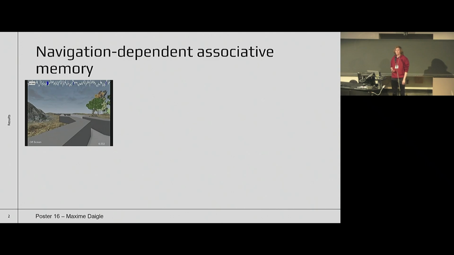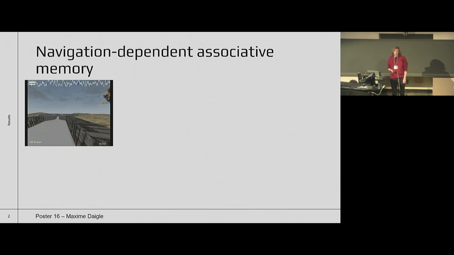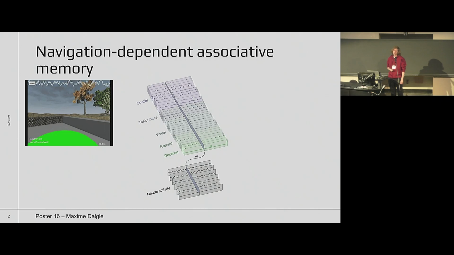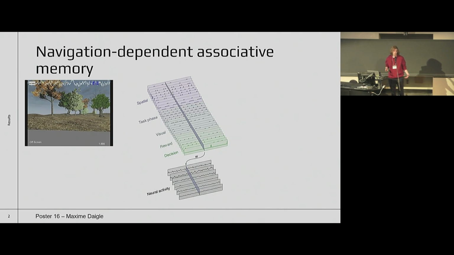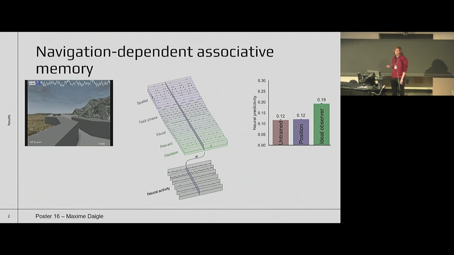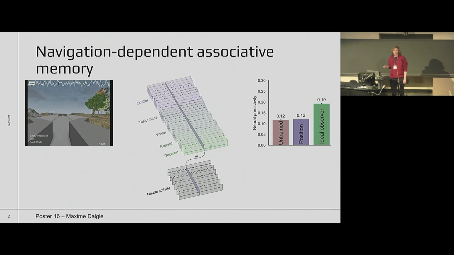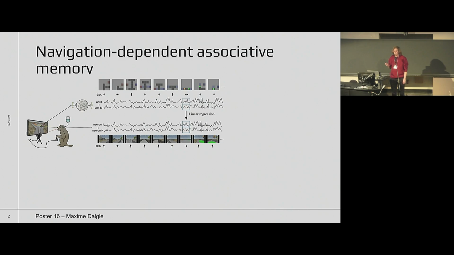And so to investigate that, we have neural recordings from macaque monkeys' hippocampus while they use a joystick to navigate a virtual maze and perform an associative memory task. And then we built a linear model that contained all the features that are relevant in this task and predicted the neural responses from them. And what we see is that this ideal observer is able to significantly better predict the neural responses than a model that only contains spatial information. But this model is limited by a linear combination of features.